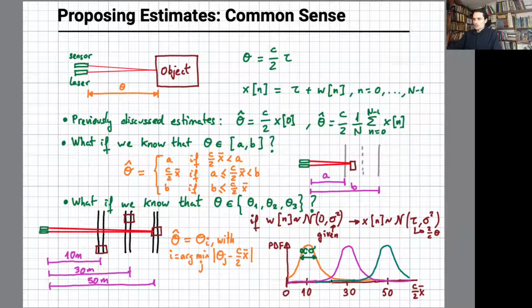And one can use this assumption to compute the distribution of the scaled average in these three situations over here. So for instance, the orange curve denotes the distribution of the scaled mean when the cart is on the first pair of rails. So whenever we receive our data from a sensor and we compute the scaled average, then we will obtain some value along this axis, right? And one can note that for each value of this scaled sample mean, not all three possibilities are equally likely, right? So for instance, if we obtain a value close to 10, it's very likely that it has been generated by this first case when the cart is on the first pair of rails, and so on.